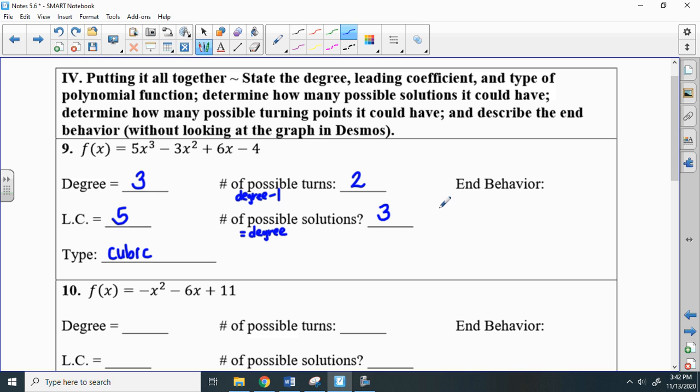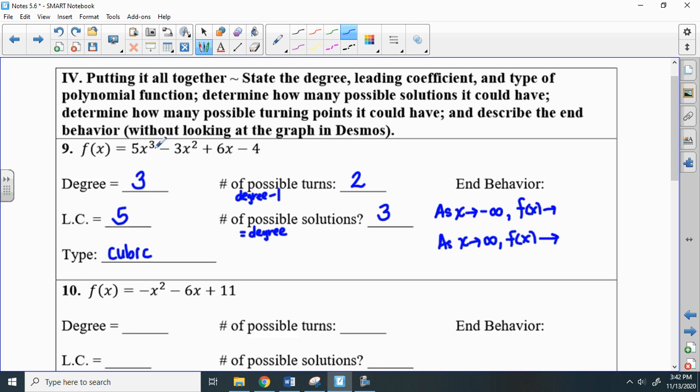Okay? And then when I do my end behavior, you're going to have to write it in. You're talking about as x goes to negative infinity, so you're looking at the left, and you're telling me what the y value does. And then you have to look at the right, so x has to approach positive infinity, and you have to tell me what the y value does. Okay, well, let's do it without a calculator. So let's go back here.